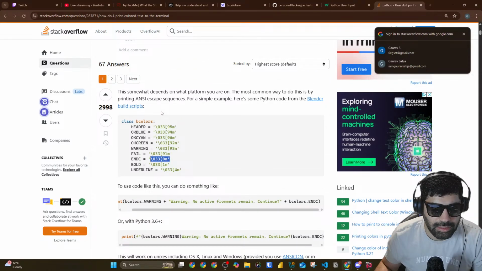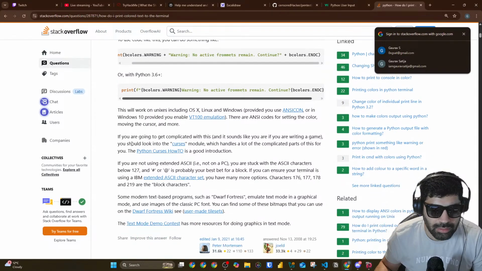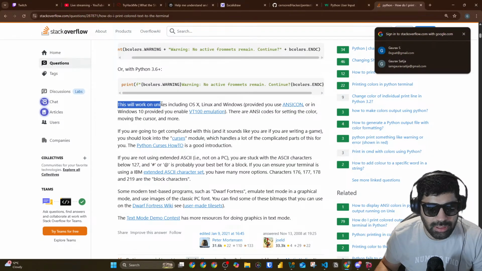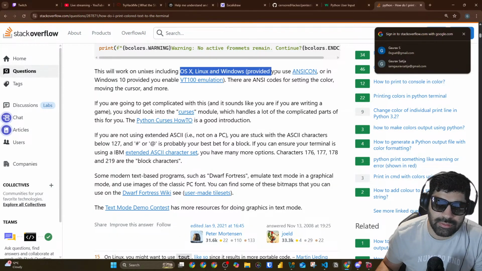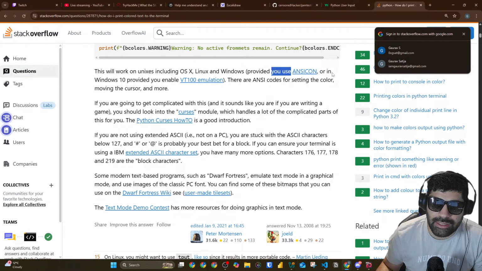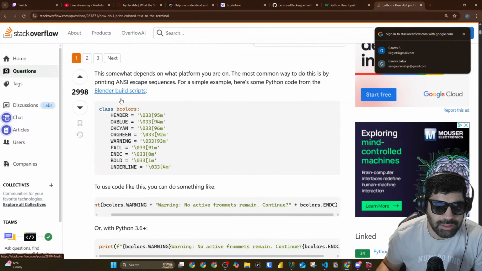This will work on Unixes including OS X, blah, blah, provided you use NCCon and Windows 10 provided you enable VT. This is such a long time ago then.